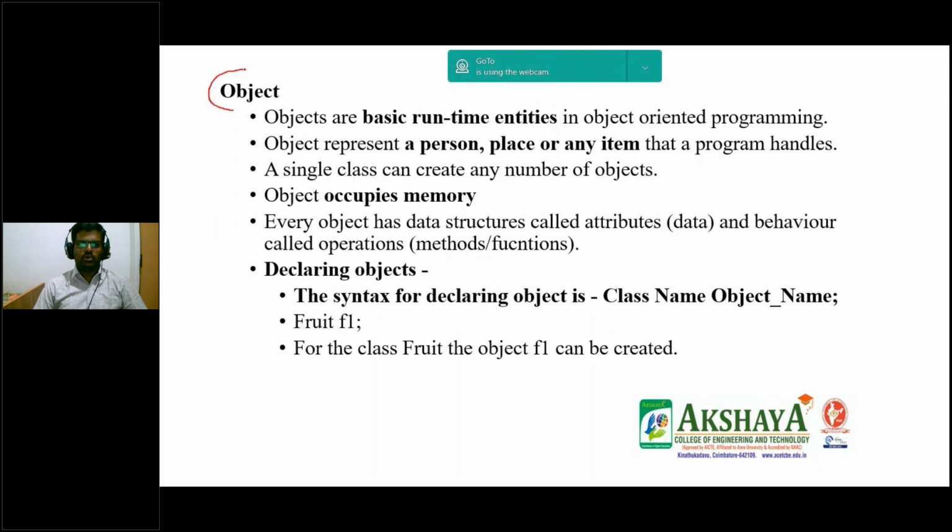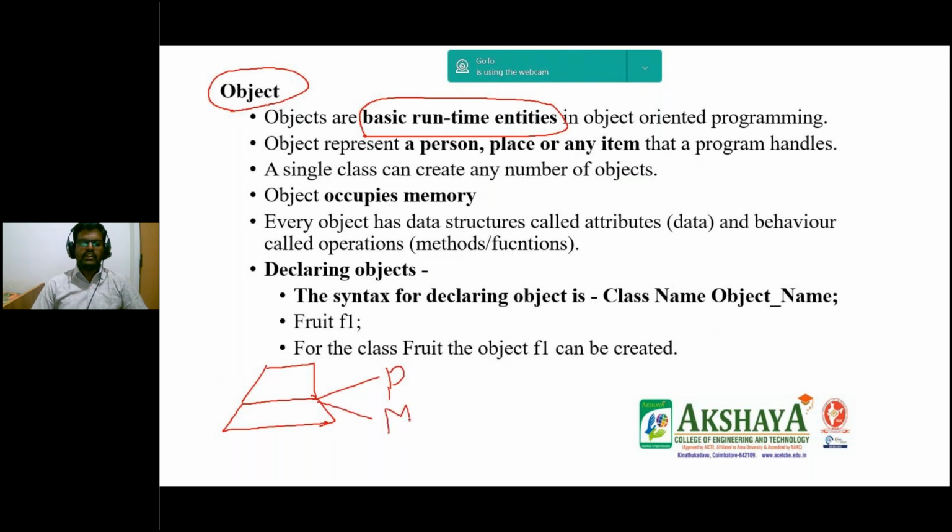First, we will discuss about object. When coming to object, object is a real world entity. Here they have given objects as basic runtime entities, or real world entities. So what they are telling is, everything in this world is treated as an object. When you take a computer as an example, a computer as an object, an object has properties and methods.